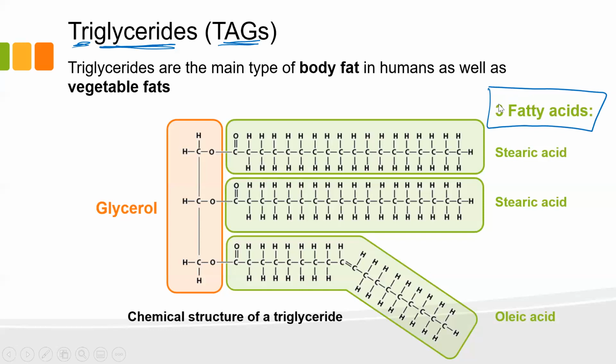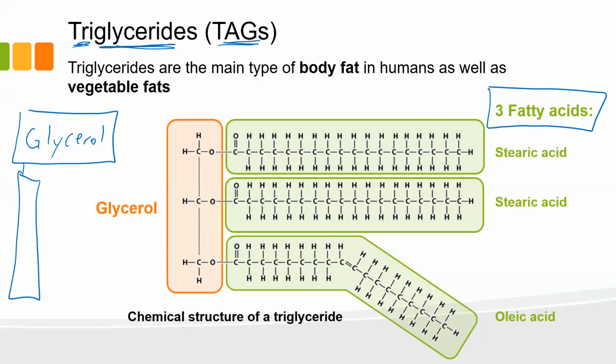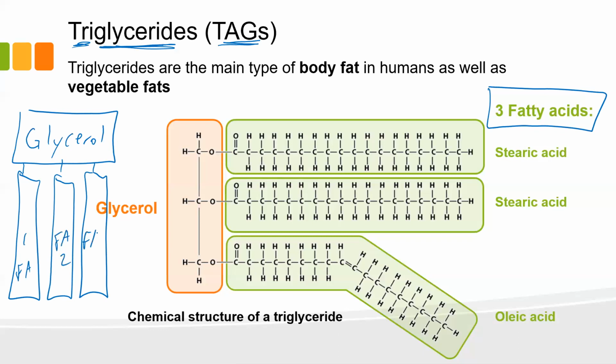You can think of a triglyceride as kind of a very basic structure like this. So here's my glycerol, and I'll make that a box like this, and then you can think of it as 3 fatty acids, kind of like this. So my structure on the right, this is fatty acid 1, fatty acid 2, and fatty acid 3.